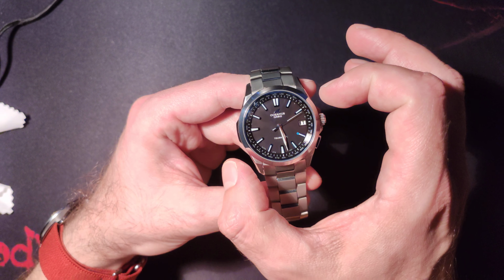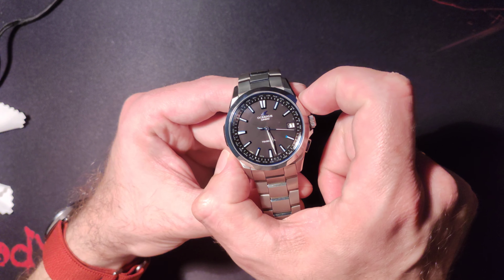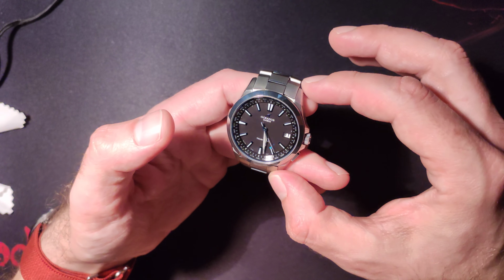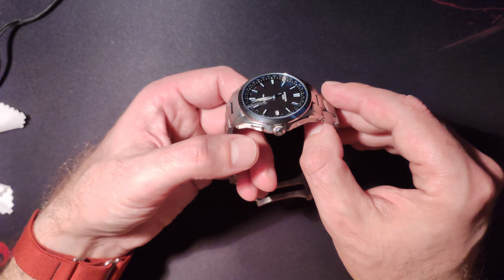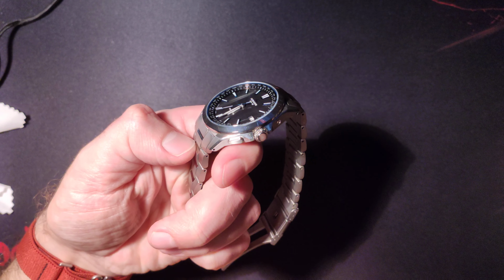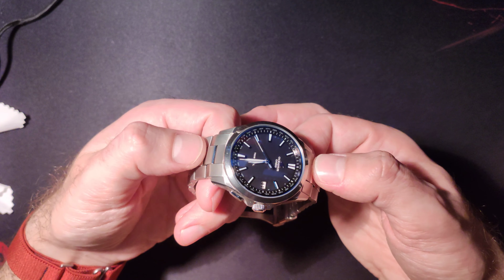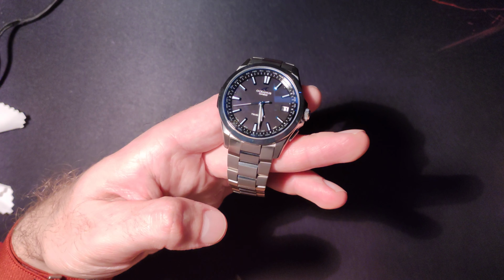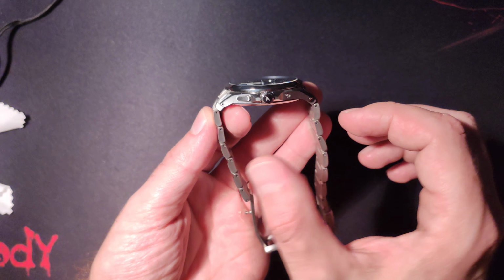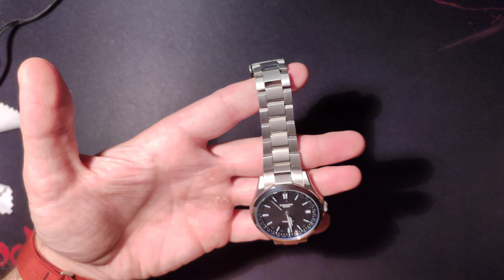So dimensions, they state 41 and a half. It's more like 39. The bezel itself is 39, so probably with the protrusions here and here a little bit more, but it feels like 39, feels like even smaller. Lug to lug, I don't remember, I've got to check some other video, but it's something like 46, 47, and a little bit more if you count the last link, which is not really an end link, but the effective lug to lug is from here to here, which is a little bit more than the lug to lug.